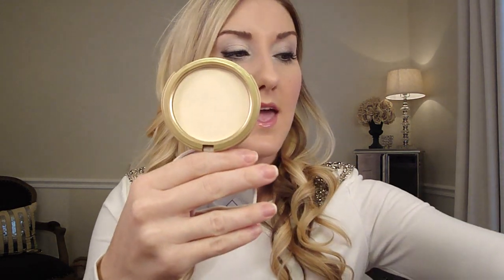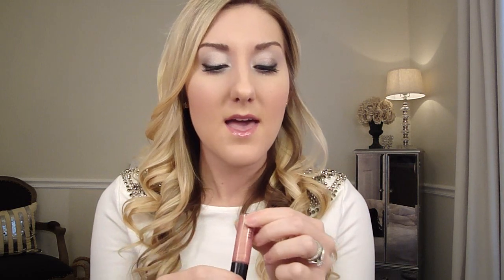Then I'm going to use the Too Faced Candlelight, which is a highlighting powder, with a small F55 brush. Right where the blush meets the top of my cheekbones, I just overlap that. For my lips, I already applied the color — I used the NARS New Lover Velvet Gloss Lip Pencil. I love this stuff so much. This would work any time of year with any look. And then I applied just a little bit of gloss on top to make it look frosted and give it a little more pop — the MAC Nymphette, which is the perfect layering gloss. You can layer this over any color and it looks gorgeous. Just a little bit on my bottom lip.